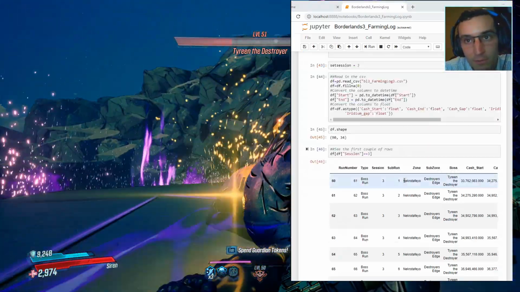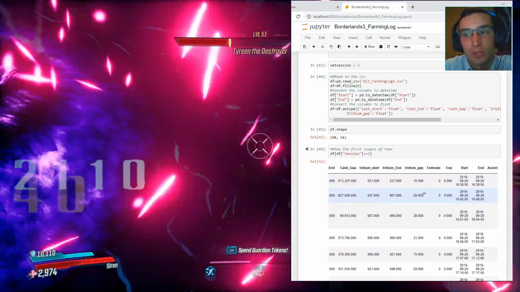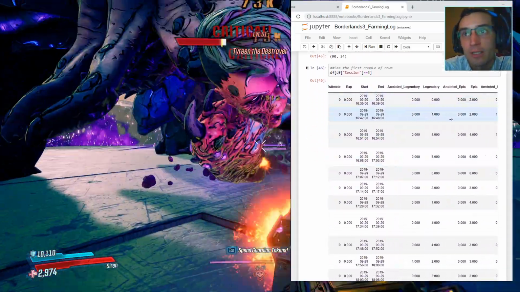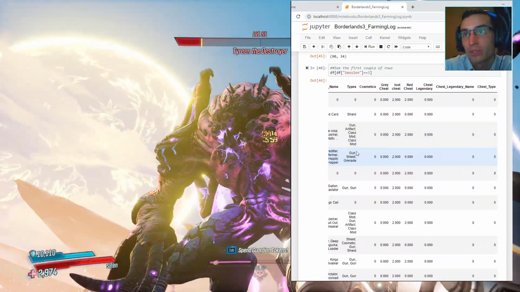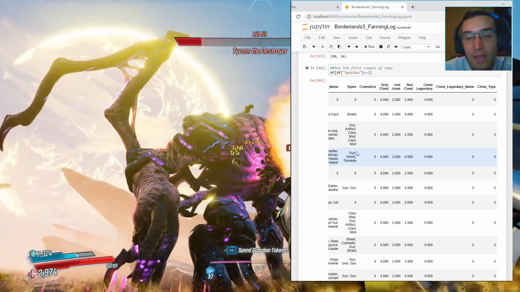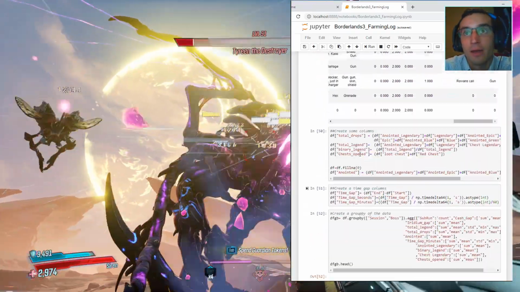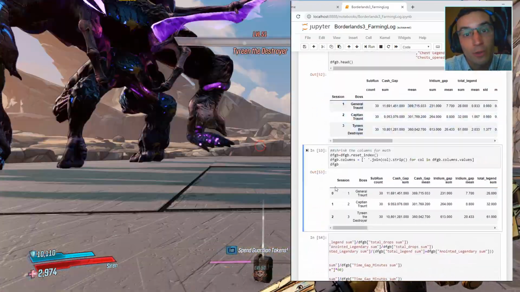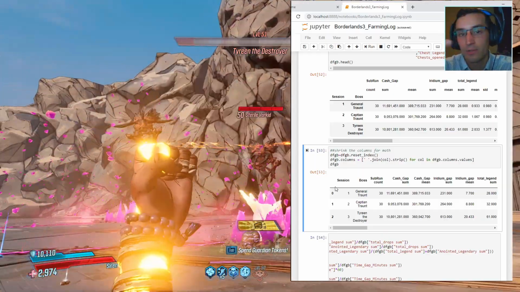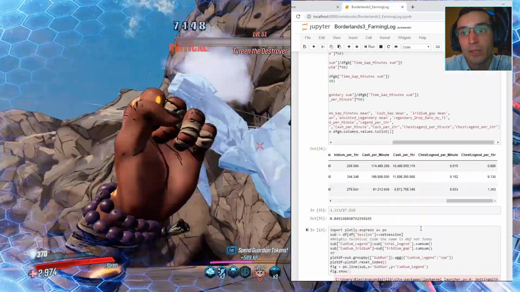If you guys haven't seen this before, we're gonna be logging cash, iridium drop rates, start and end times, anointed legendaries, epics, blues, greens, legendary names, chest drops, how many drops, what dropped, everything you could possibly want. We're going to break it down here in this Python Jupyter notebook. So let's jump on. We've done two other farms, three total. Tyreen's the third, and we can take a look at some of the numbers.